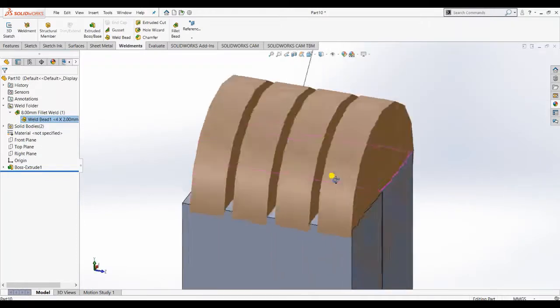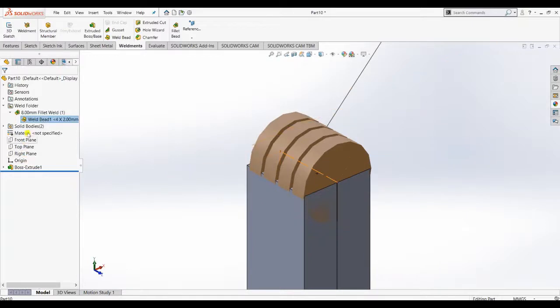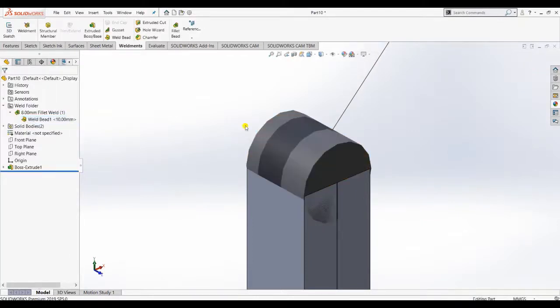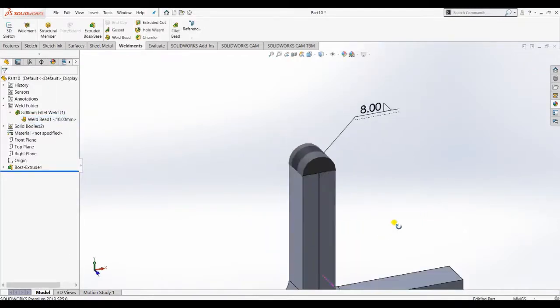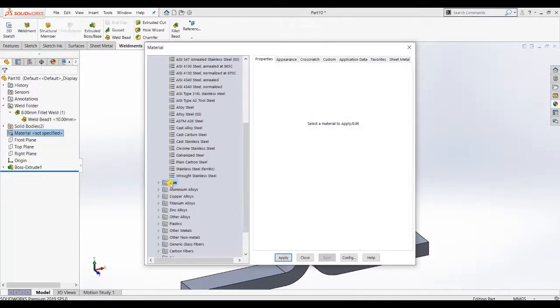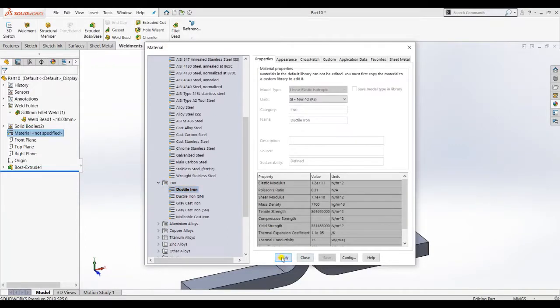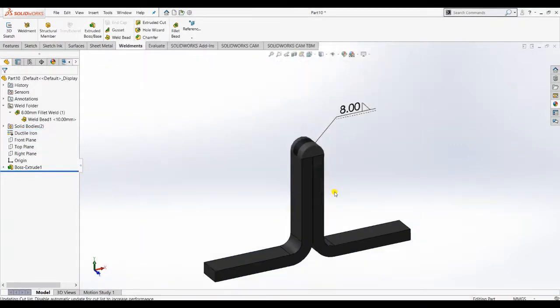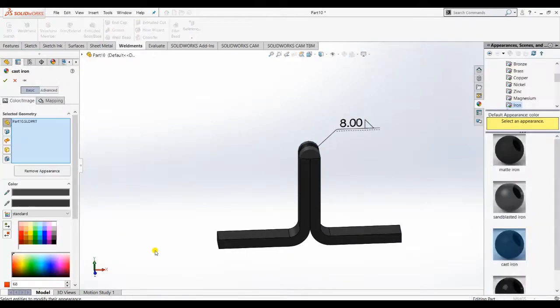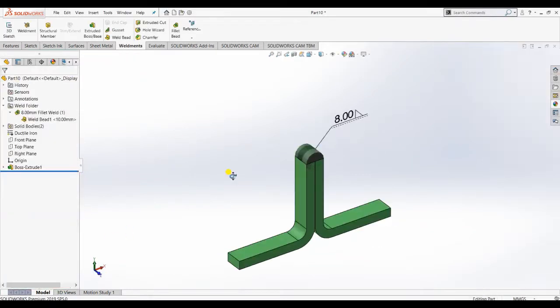Here I created intermediate, but if you want to make it perfect, again I close all this and click on it. See, it is our original. Okay, so this is our edge joint, and now give it material first. Okay, iron, apply it. Yes, if you want to give it color, go on edit color. Choose a number. Yeah, I have chosen this. It looks small.